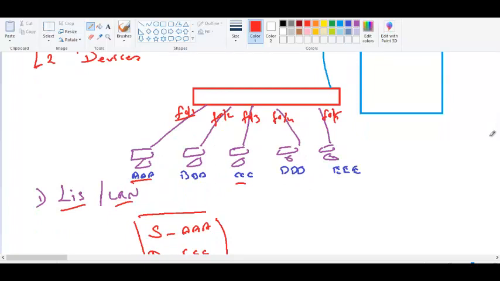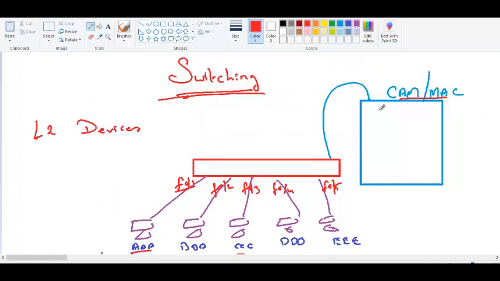The source MAC address is learned. You see, this field will be copied to the CAM table. It learns who is connected on F0/1.